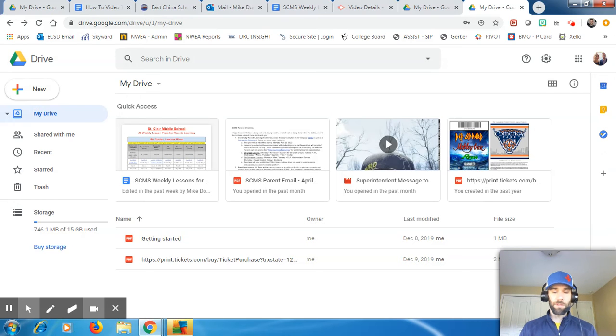I use the spider web example. If you're starting in the middle of the spider web, you want to know how to get to the outside. You need to be able to organize it accordingly instead of having all of these lists, this huge list of documents. So let's get started.